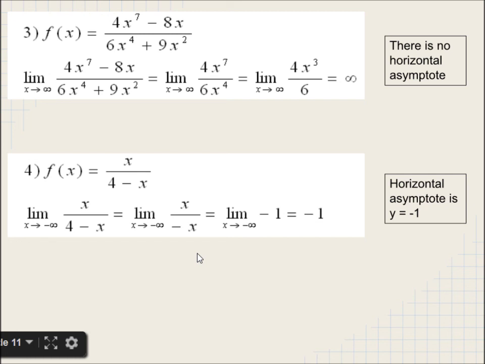So guys, I hope you got some idea on infinite limit and practice more of the examples. You can use these examples without looking at the solutions and practice on your own and match the results. So I hope you got some idea on infinite limit and horizontal and vertical asymptote.